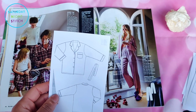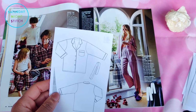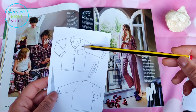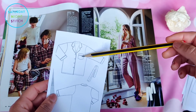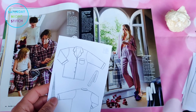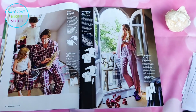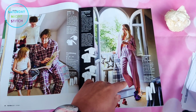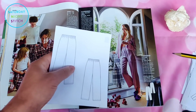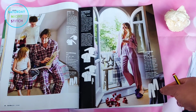Although I don't know what, guys, let me know. What do you use a pocket for on a pajama? I mean, I think I don't quite understand the pajama pocket, because it's not like you can keep things in it whilst you're sleeping. But, you know, maybe it's because I'm not a pajama user, and so I don't get it. But I would love to hear your opinions on that. And then you've got the pajama trousers, the pajama pants over here with an elasticated waist.